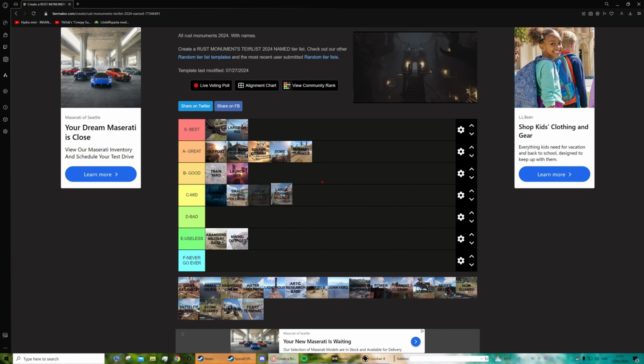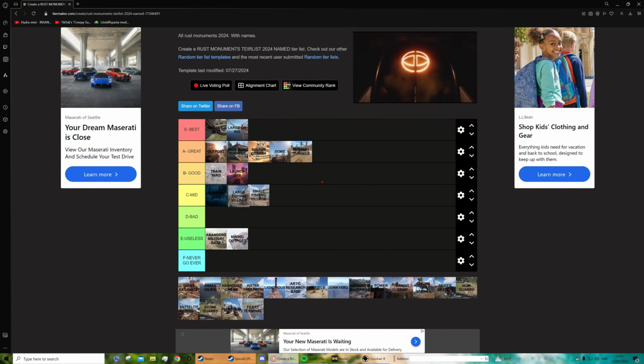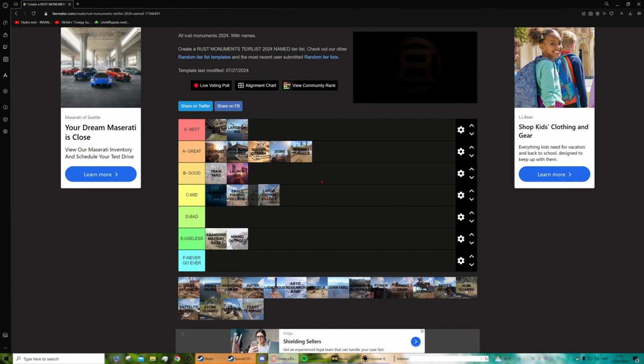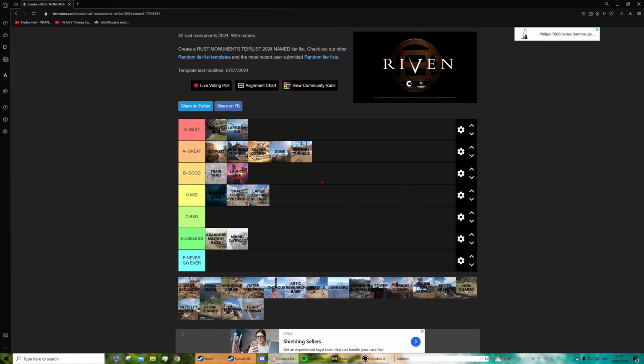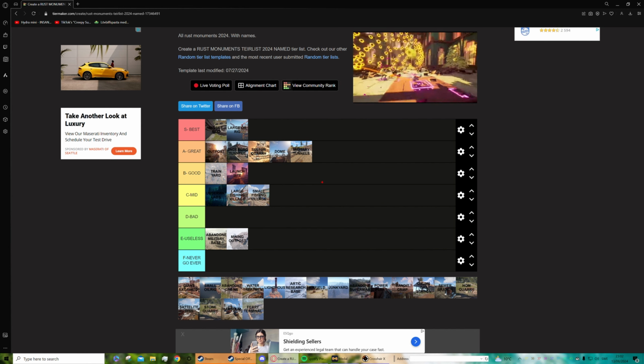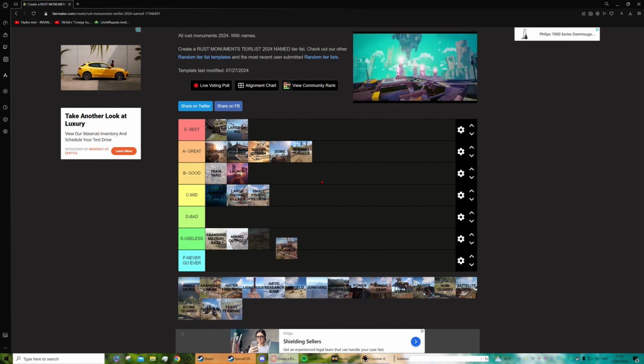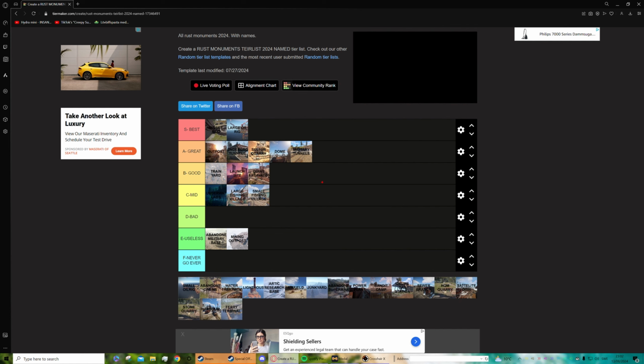Large fishing village. I'd say it's, well, they're basically the same. But I'd say large is even worse than small because, or I don't know actually. I just don't really like large fishing village. See. Mid.